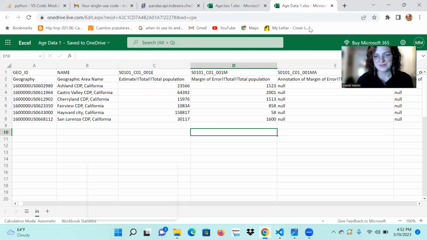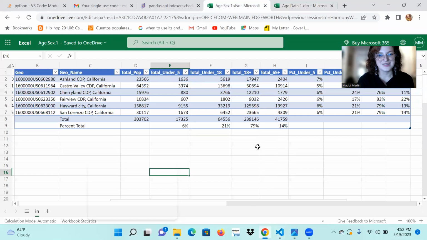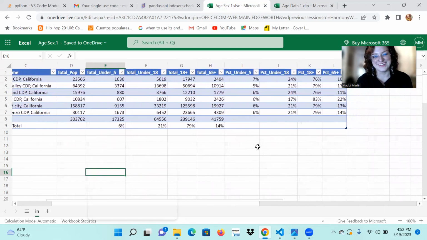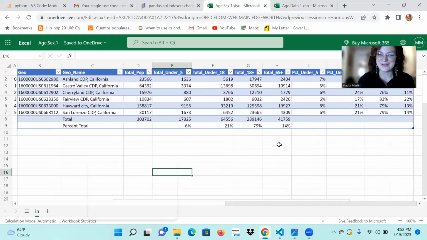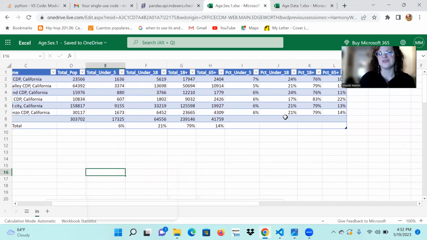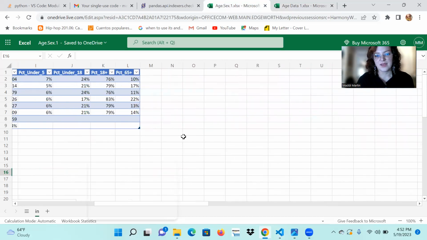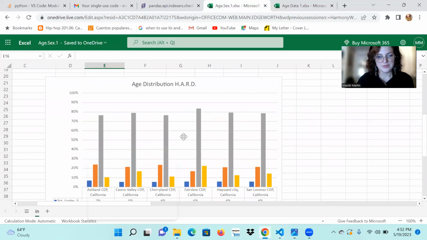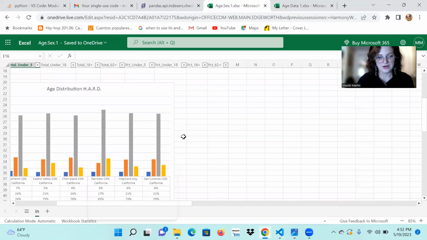This is the original. And here it is. So as you can see, I just made it into a little bit better looking chart. And you can see the total numbers in the population for the age groups we were looking for, as well as the percentages. And you can also, if you don't want to know the totals, delete that and just look at the percentages. From there, I did make a little chart, a pretty simple age distribution chart.